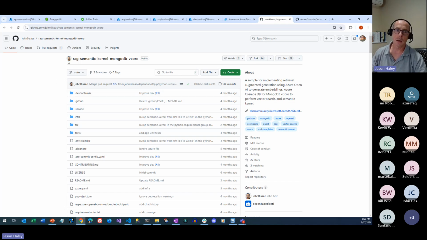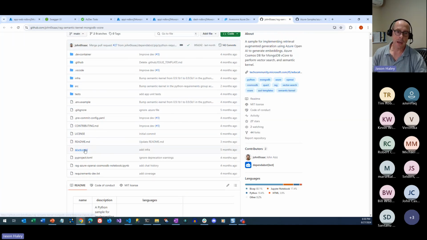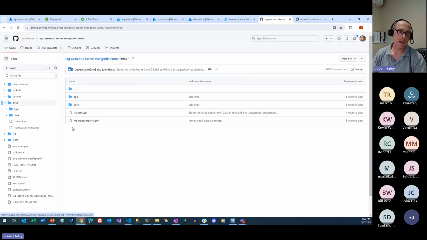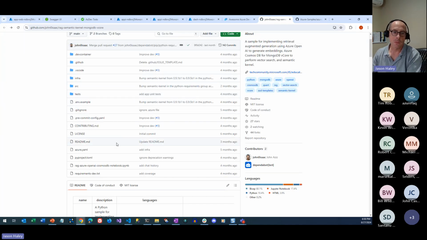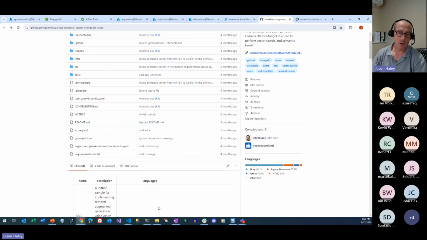I'll find it in GitHub, I'll clone the repo, and as long as it has this azure.yaml, and the infra folder, that's really all you need. Those are the two key things you need to make sure they have set up for you, and it just deploys in a matter of minutes. You just have to run the AZD commands, and it'll grab it all.